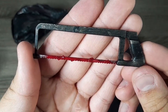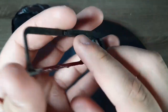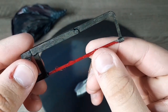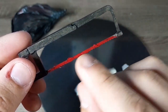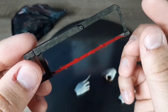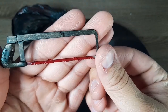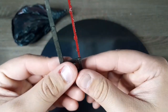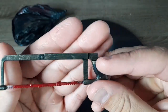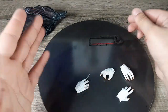I do like the way it looks, and I wanted to add some kind of chunks in there of flesh and stuff, so I took a little bit of napkin and put it on the sides here, and we got some other pieces of napkin here, just the strands of them, and it looks really gnarly. I think it does look pretty nice. Maybe a black wash over that would look better, but I think that does look pretty cool. So that's pretty much the only update I did with that.